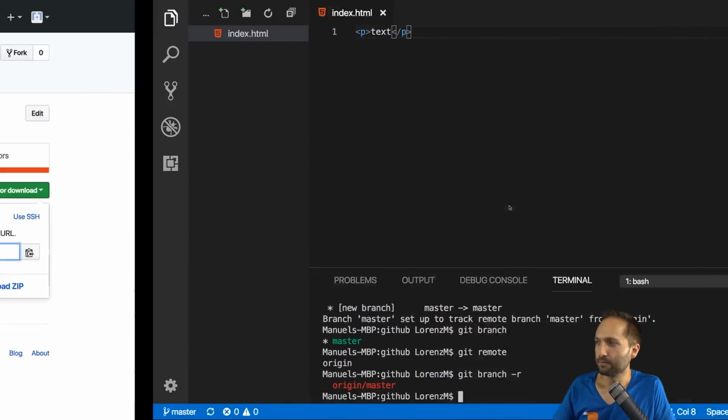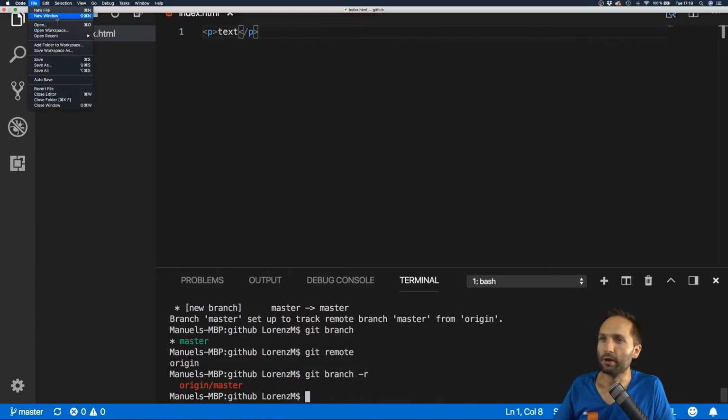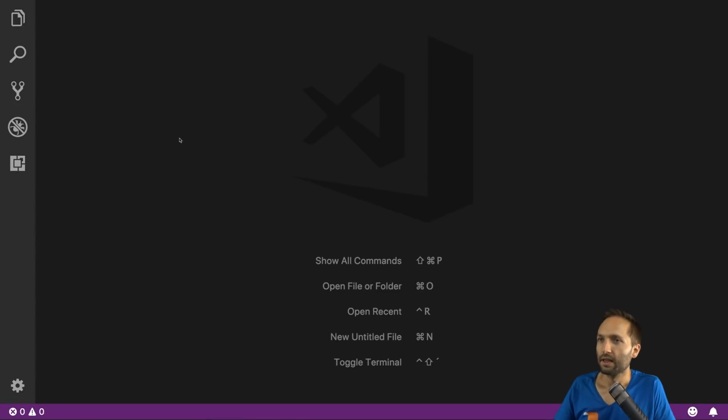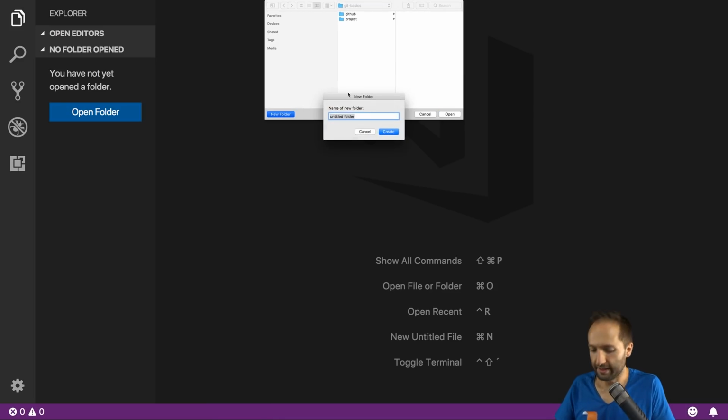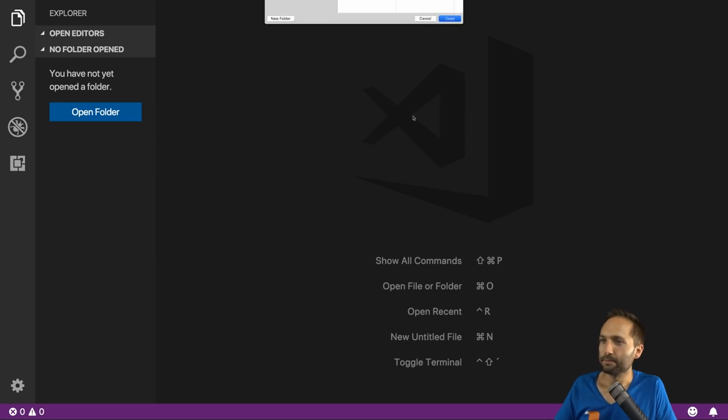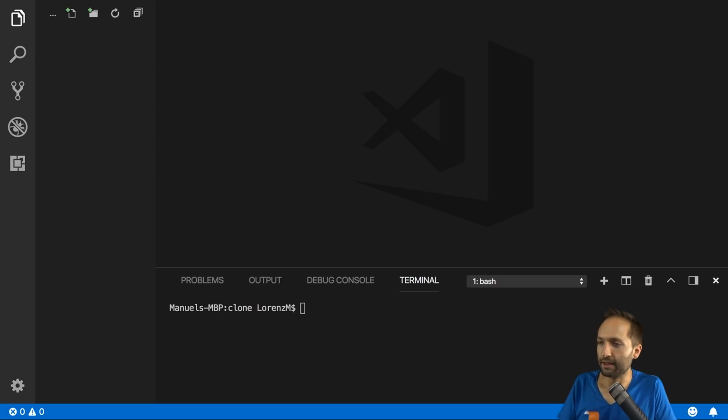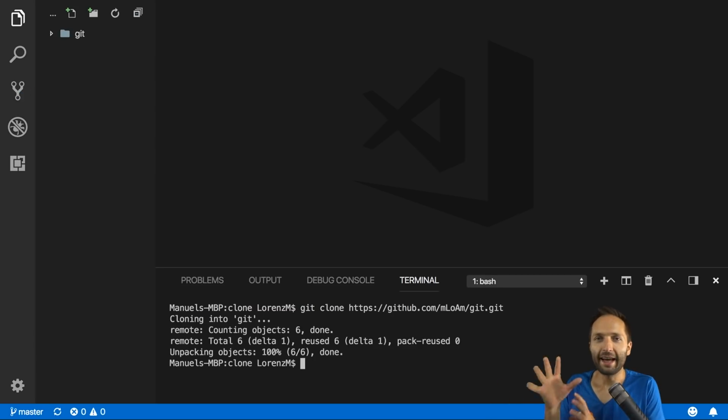Now let's copy that code and let's open a new window in Visual Studio Code. Let's open a folder and create a new folder. Let's maybe call it clone, because I will clone the repository now. Now let's open the terminal, enter git clone, and paste this link right here. If we do that, we can see that the entire, and that's important, the entire remote repository, the entire content of this repository is cloned or copied into this folder locally on our machine.